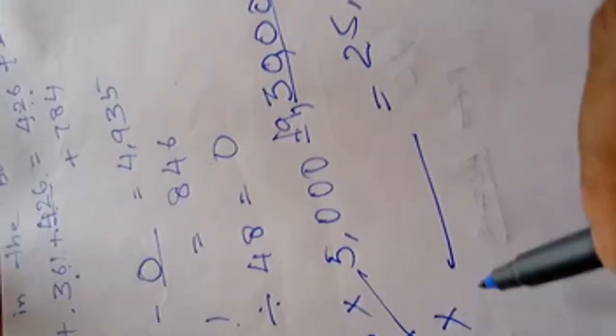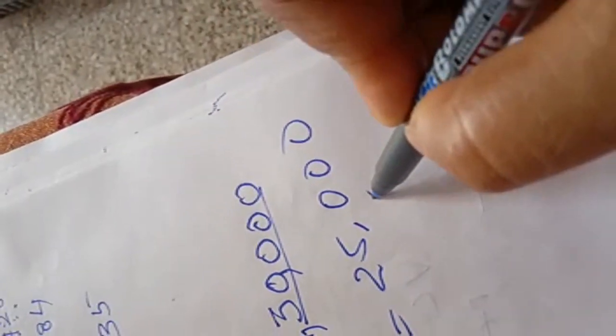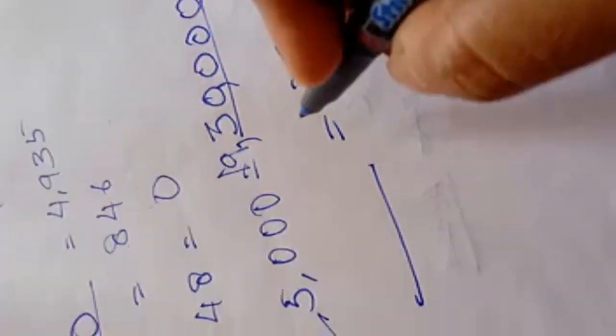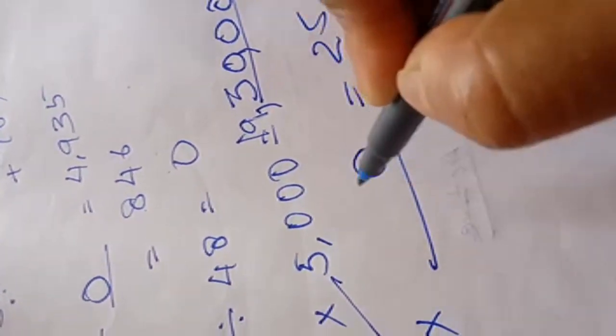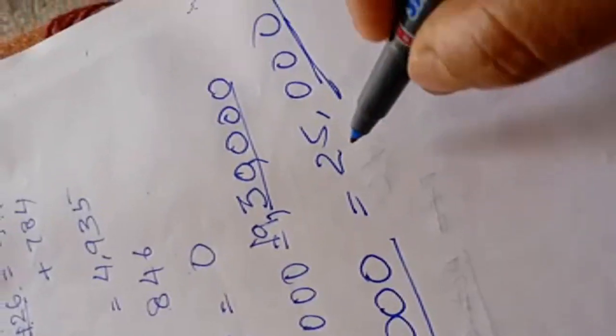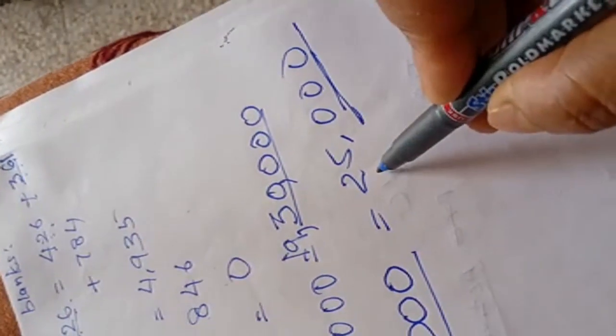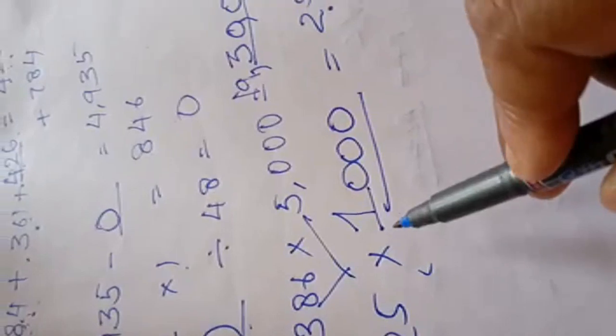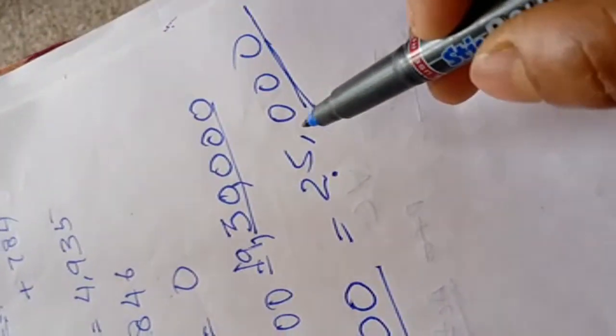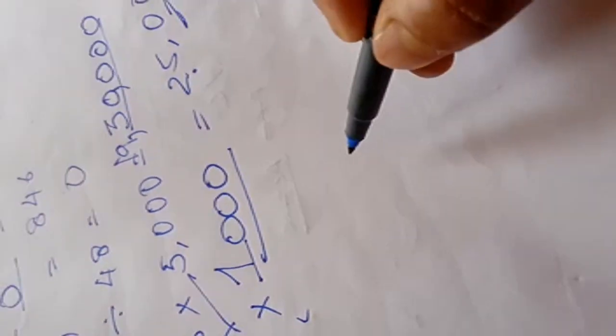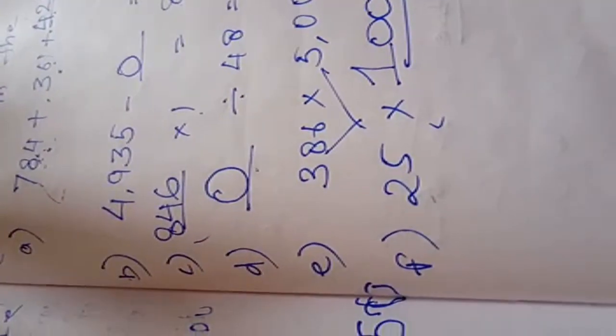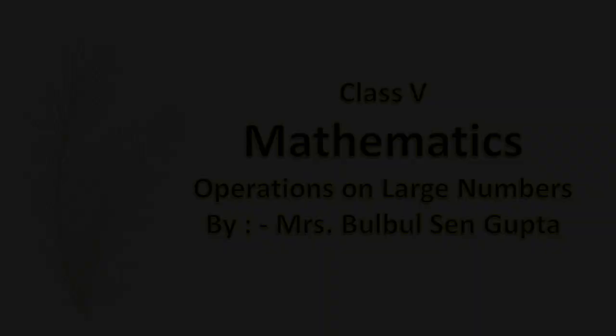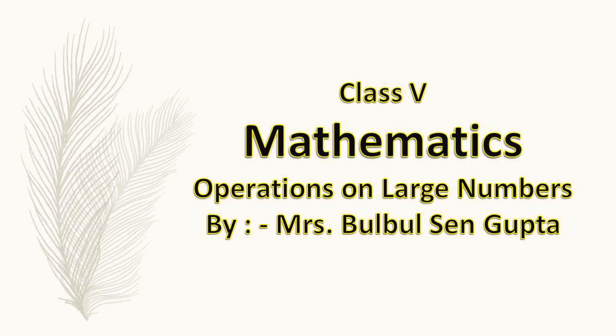Next question is 25 is multiplied by what? We get 25,000. The product is having 3 zeros. So, the multiplier will also have 3 zeros. If 25 is here, the digits are same. It means the digit is 1. 25 is multiplied by 1000, then we get 25,000. Children, have a nice day. Thank you.